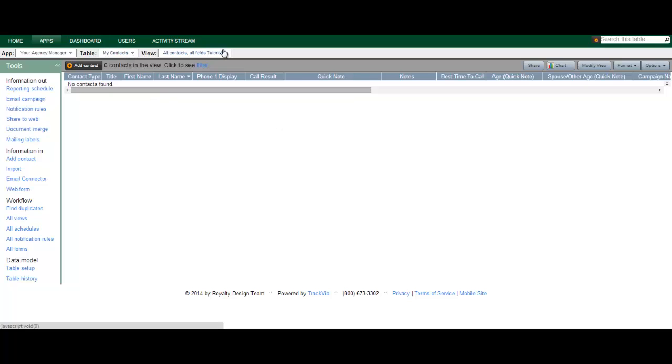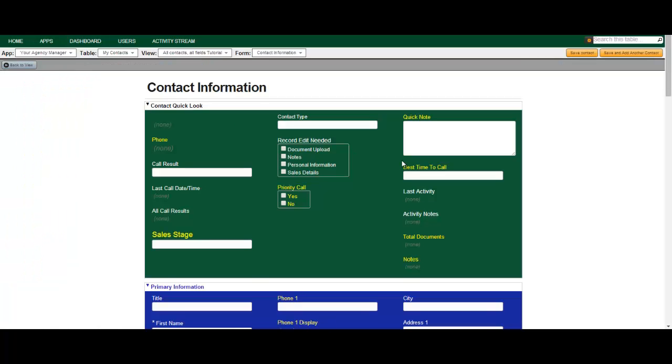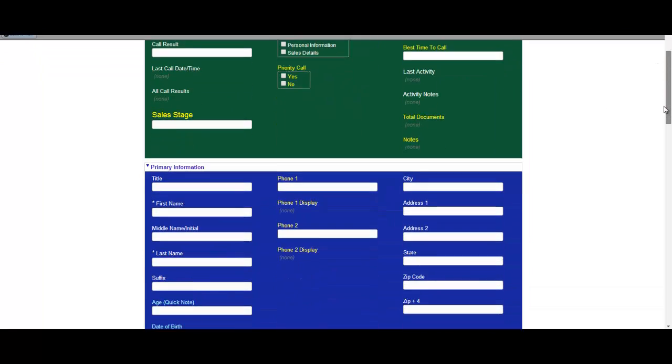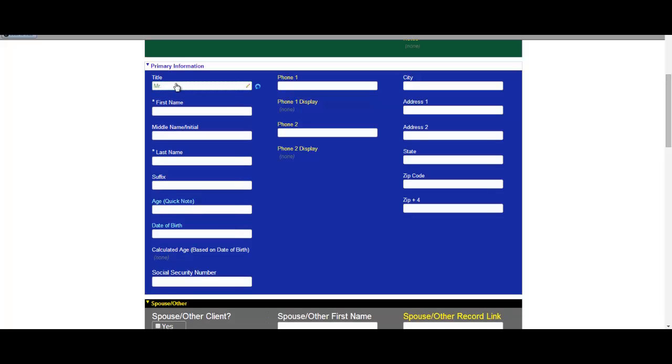But if I just use this right here as it is, then I can show you how you would be making new contacts and working in the system. So you click Add Contact. And it's going to populate, and you put whatever information you want in here. What I'm going to do is go to the primary information section. I'm just going to hit M, and it gives me Mr. First name, Patrick, and I'm going to put initial H, and tab, last name, I'm going to put George.